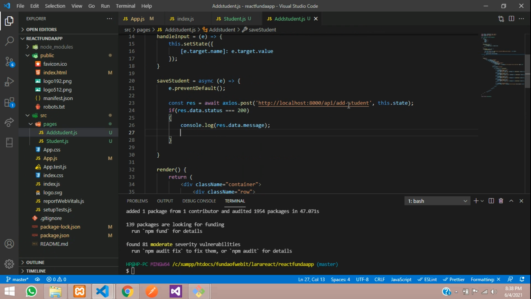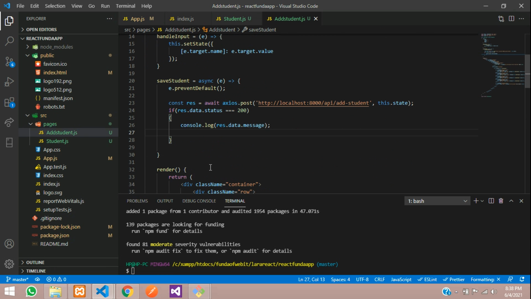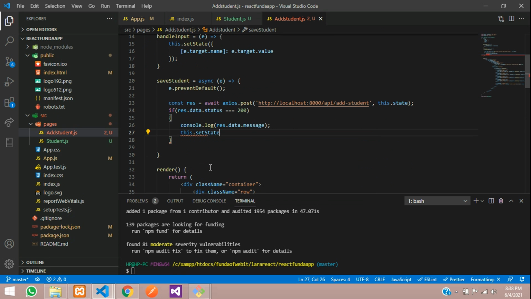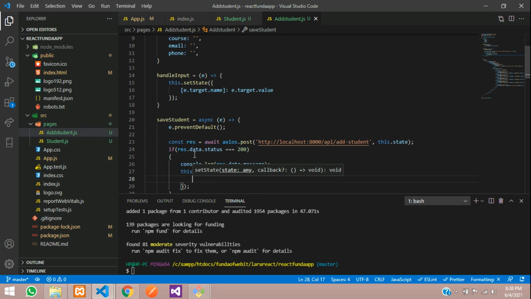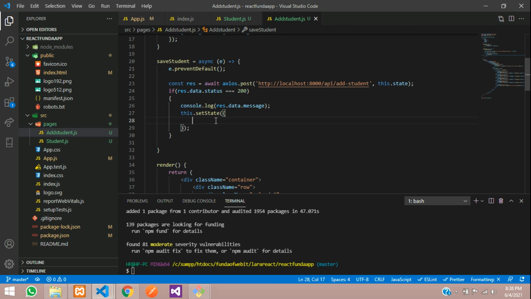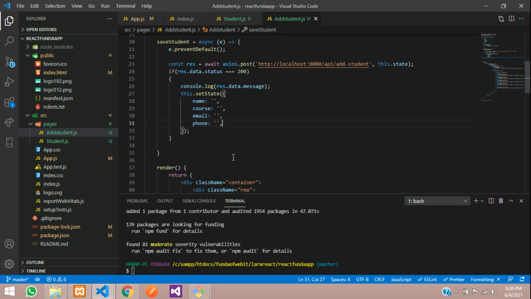So after the success of this adding student, we are going to show that, and I want to empty the input box. So for that you need to tell this.setState function, open and close curly brace, and now inside this let's copy all the input fields. Just copy and make it empty. Done. So once it's saved, it will empty the input box.